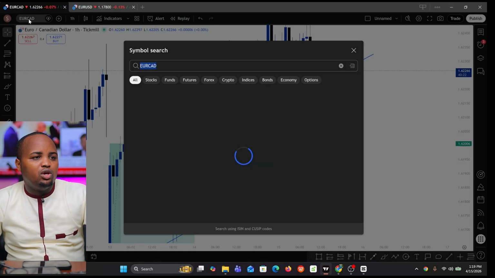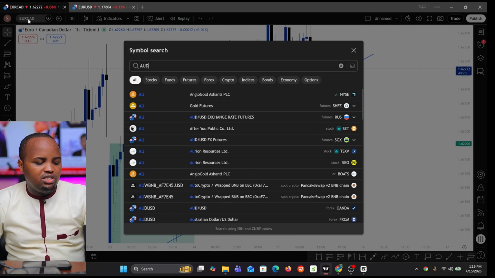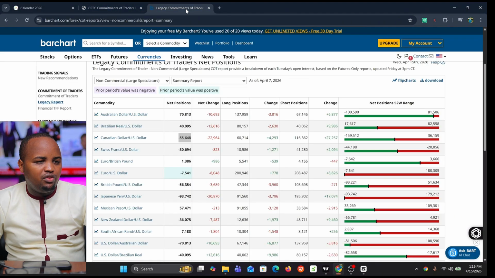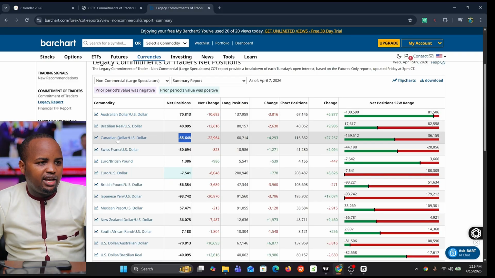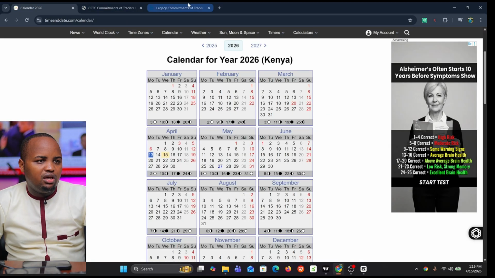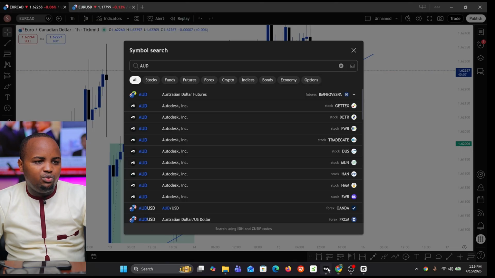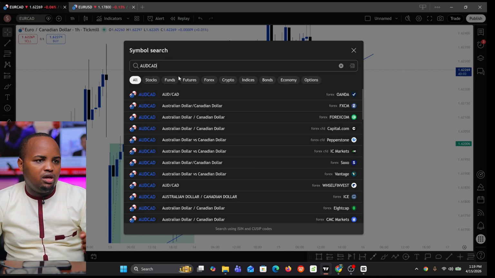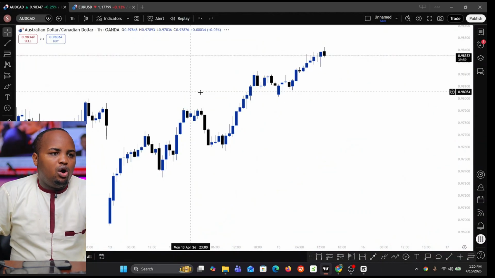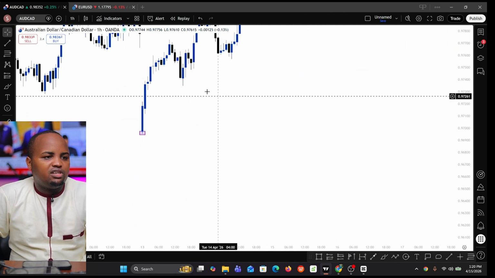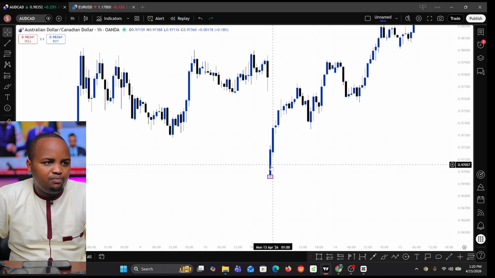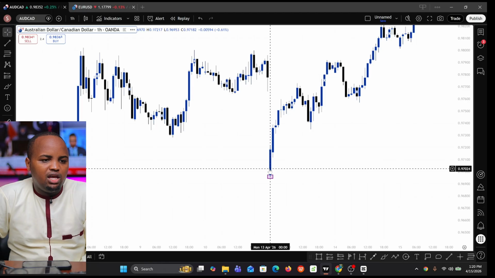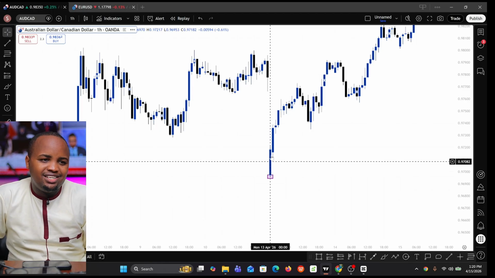So in this chart here, we are going to type for Aussie. We are checking on the AUD/CAD. So let's see on the AUD/CAD, what do we have? Do we have a very big buy on the 13th of April? So this is the 1 hour time frame. This is the market that I'm talking about. On the 1 hour time frame, you realize this is where the market opened. Look at that. This is 12 midnight, around when the market opens on Monday. So this is the kind of move that you're getting.